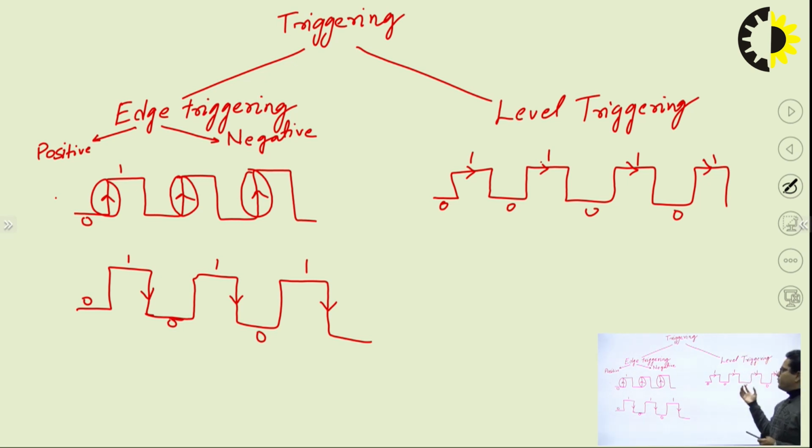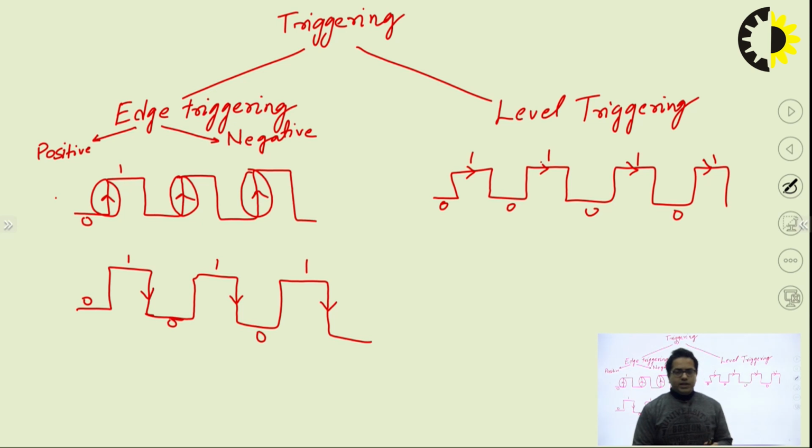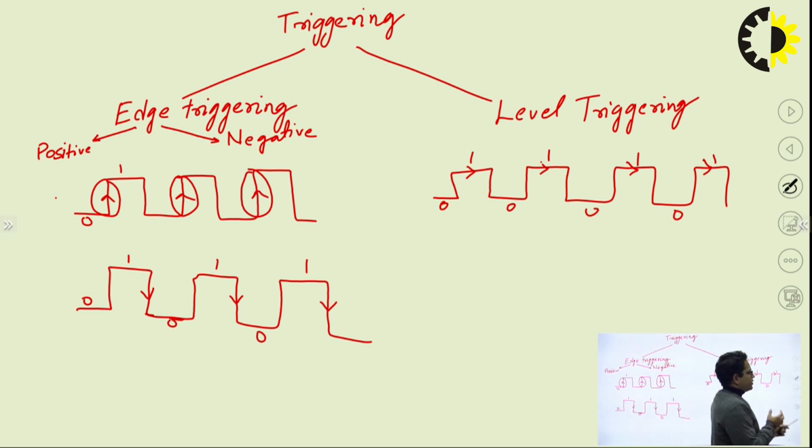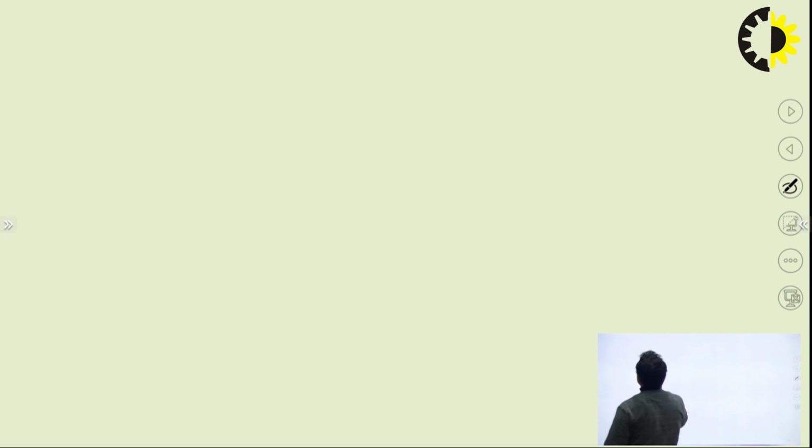So that is the main difference between a latch and a flip flop, what the meaning of triggering is, what the types of triggering are, and the further categories into which we have divided edge triggering, so that we have understood very clearly. Now that we have laid down the foundation of triggering, we can easily understand what a flip flop is and what the types of flip flop are. We will start with the first, the SR flip flop.